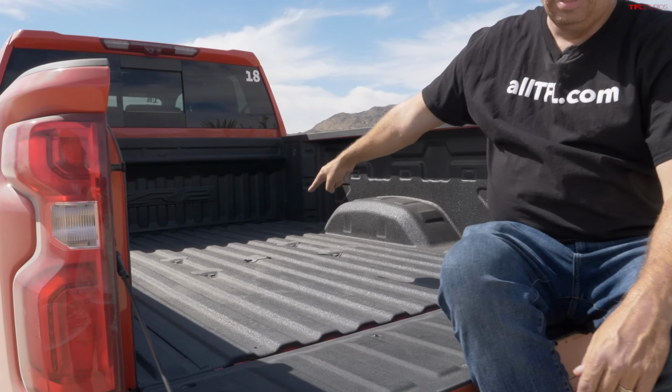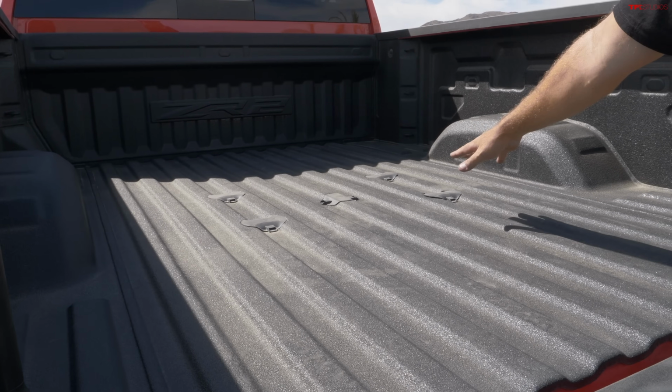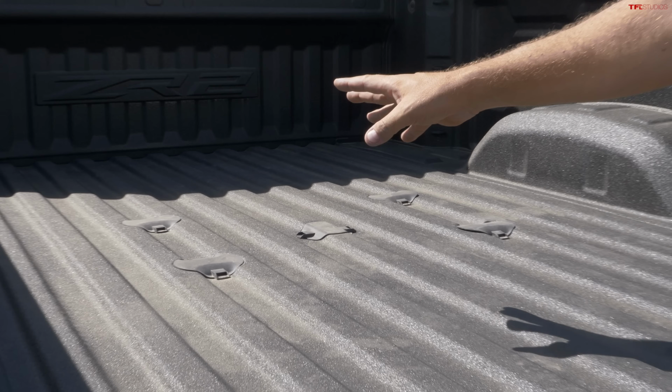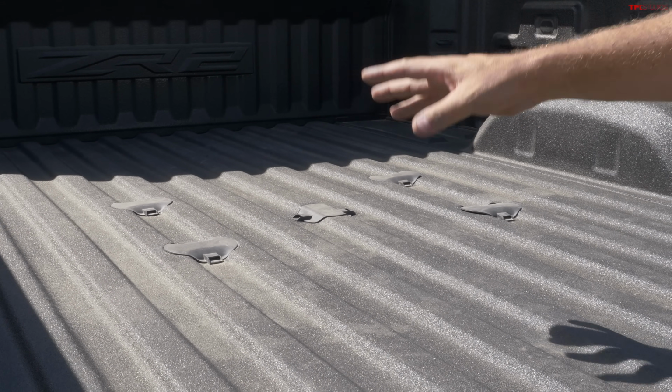The payload ranges on the ZR2 heavy duty between 3,300 pounds approximately and about 2,700 pounds, like this truck right here, this Bison. It depends on which engine you get. Obviously the gas V8 is lighter than the diesel, so if you get the diesel, you subtract a little bit of payload. If you get the Bison with the heavier bumpers and skid plates, once again you subtract a little bit of payload. But these trucks can be equipped with a gooseneck or fifth wheel prep package. So these are fully meant for either gooseneck towing or big fifth wheel camping trailer towing behind you.